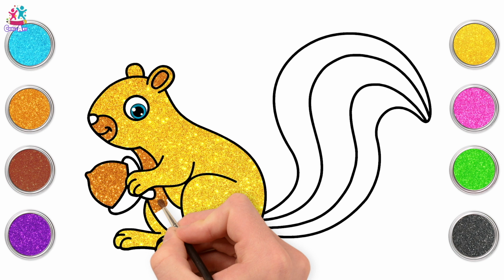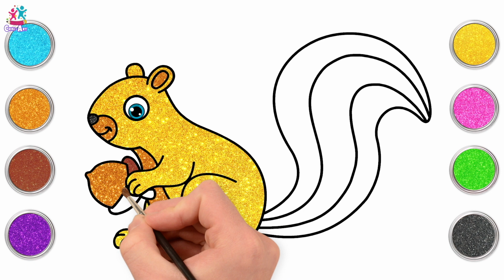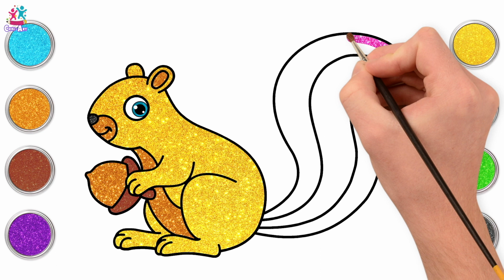Excellent! Going for black this time. We're going to paint the nose. And then brown for the nutshell. Time for a colourful tail, starting with pink for the first segment. Our squirrel has a lovely stripy tail.